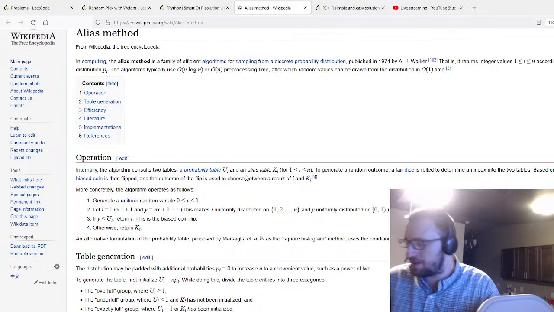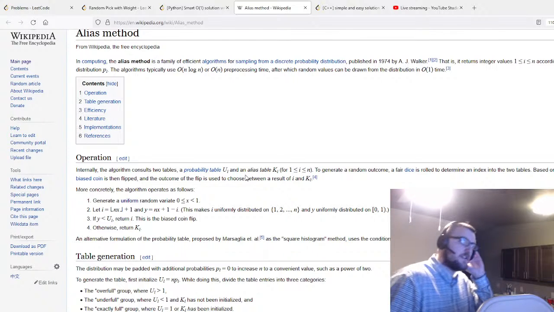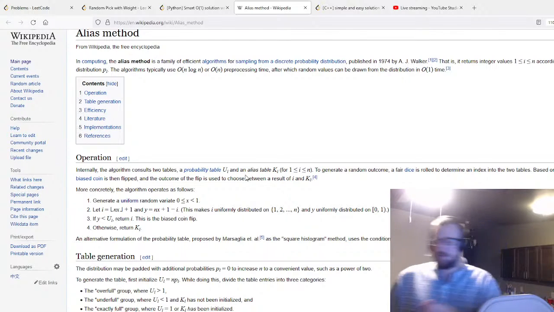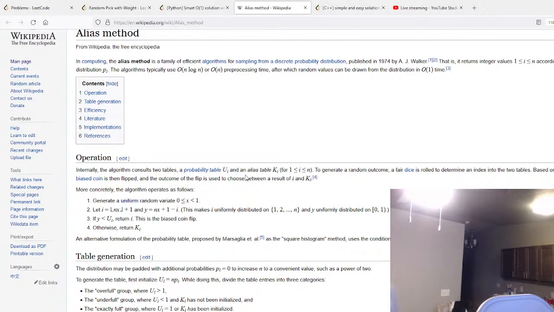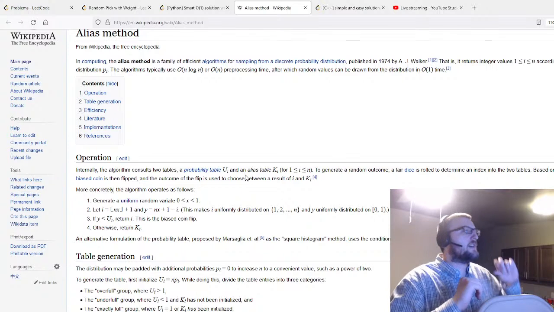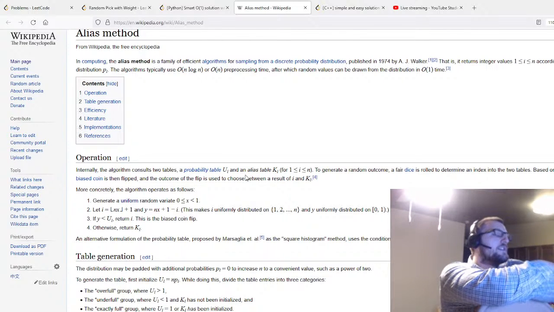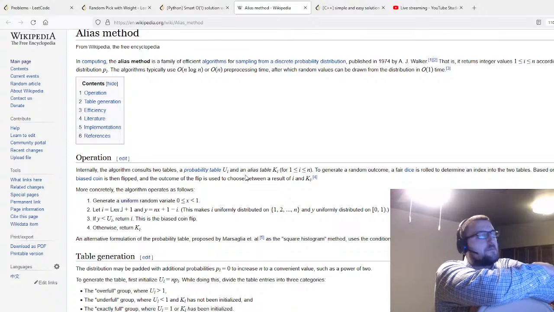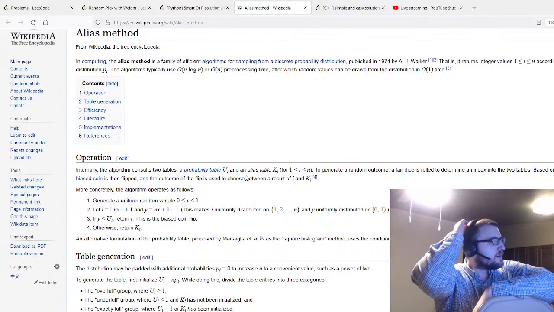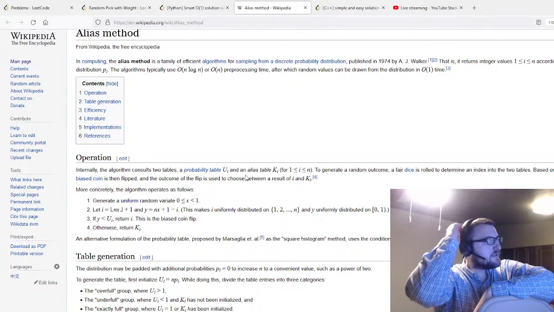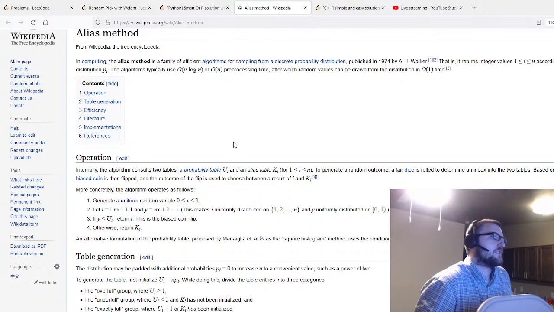So I guess basically every index that you could pick gets paired up. I think that's the idea. Okay, interesting.